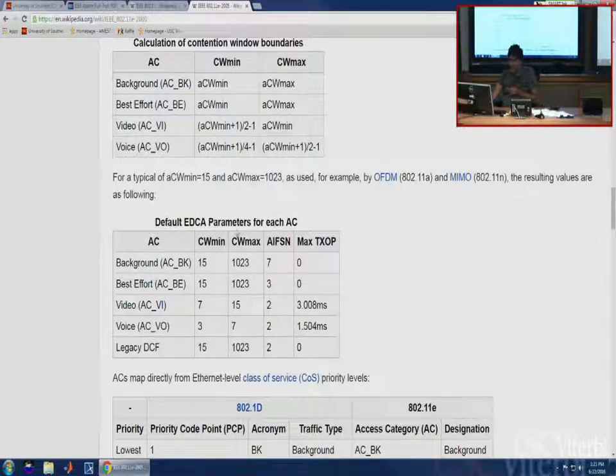So for example, I think we might be able to see in the 802.11 standard, we can maybe try and infer what some of these collision windows might be, how many stages you might have. For example, this one is going from 15 to 1023, so think of this as like 16. So after every collision, it's going to double. So it'll go from 16 to 32 to 64 to 128 to 256 to 512 to 1024. When it reaches that maximum contention window, it's not going to keep doubling anymore. So in this particular case, the number of times it doubled would be the number of stages that you have.